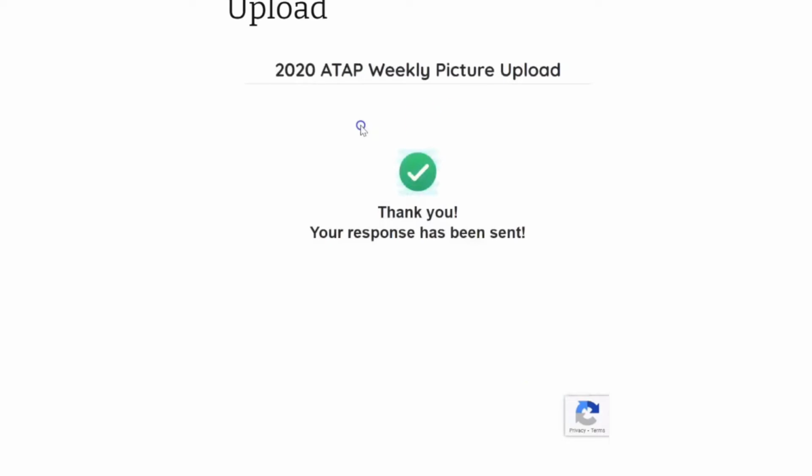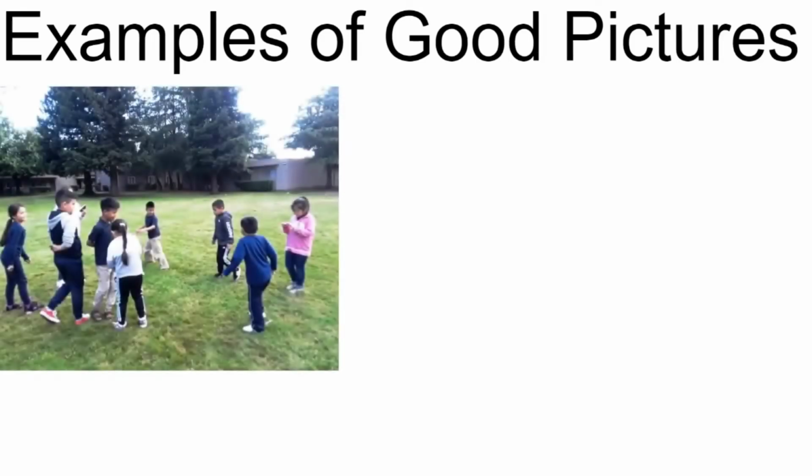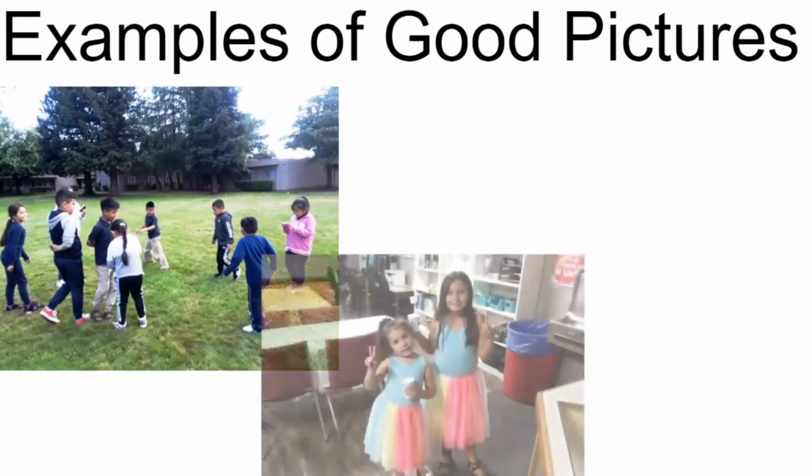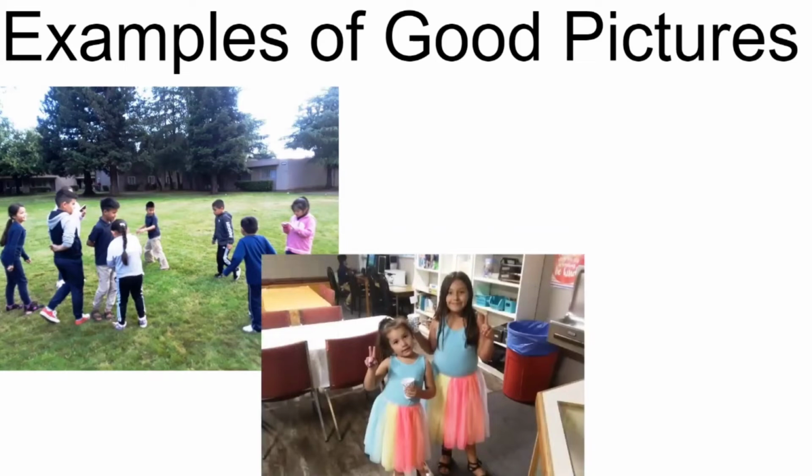Now, let's talk about good pictures and pictures that you shouldn't upload. So we're going to look at some examples of some good pictures. This is a great picture. You have the group of kids playing outside. It's awesome. They're having a good time. You have these little ladies in matching outfits giving the peace fingers, smiling faces.